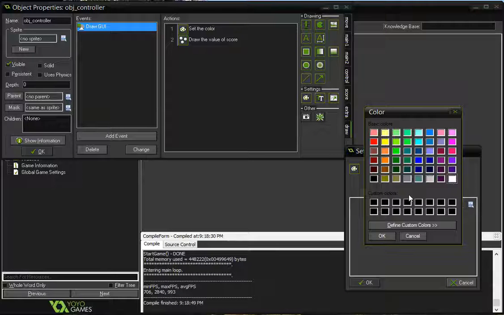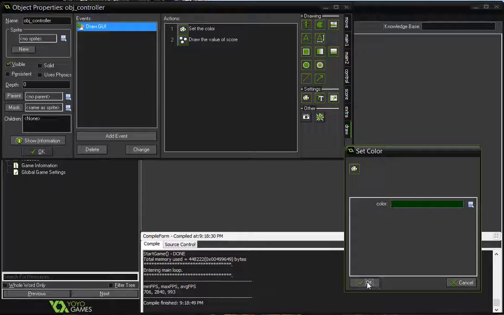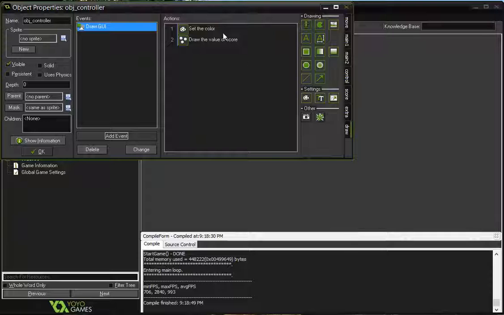We want a color that's going to stick out against the brown, so I reckon perhaps a dark green. We'll give that a go. So the color of our score is going to be green, and it's going to appear on our game. So that's what we've called it: Object Controller, Visible, and OK.